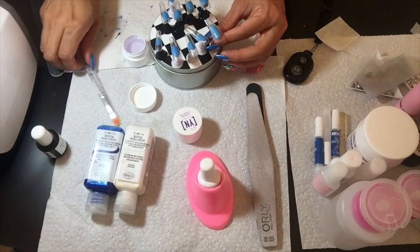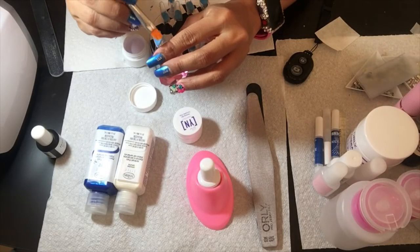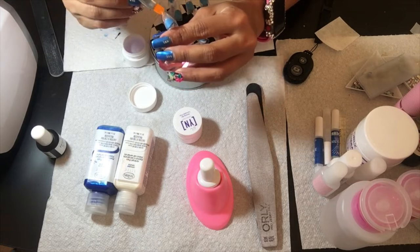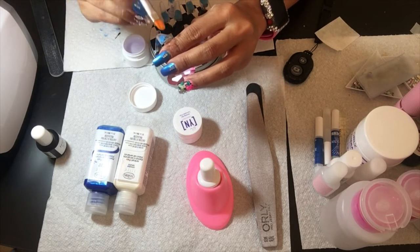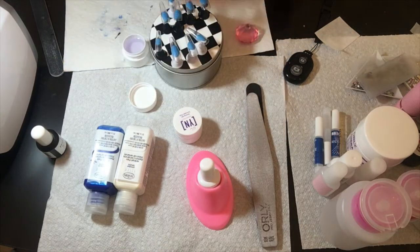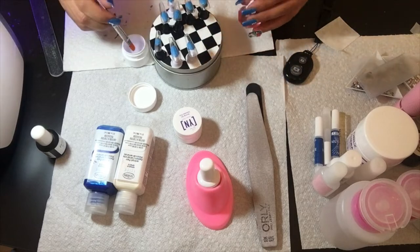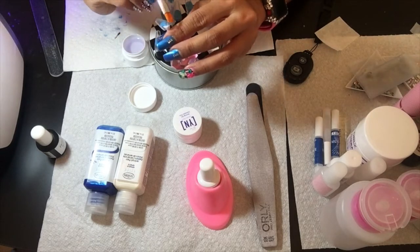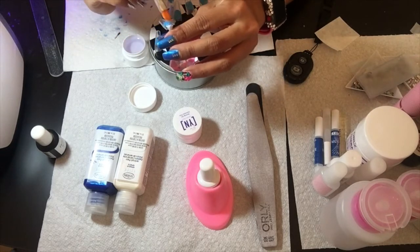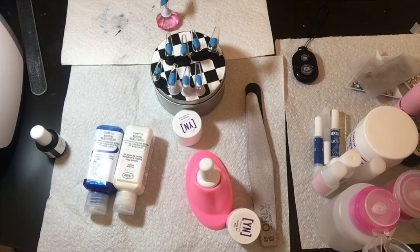When I say sample, it's not that it's free. It's just that they're small enough that this little kit came with, let's see, five little tubes, which is base coat, different types of sculpting gel, white, clear, the Young Nail bonder, and also a top coat. And it was like 13 something for it.